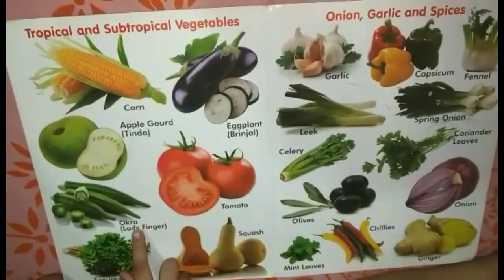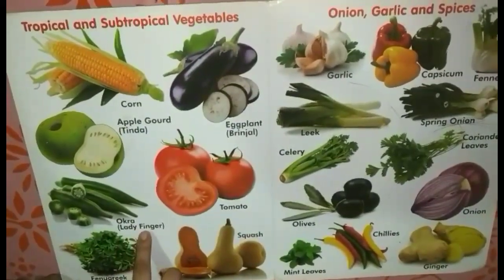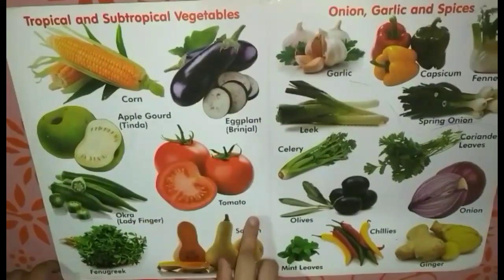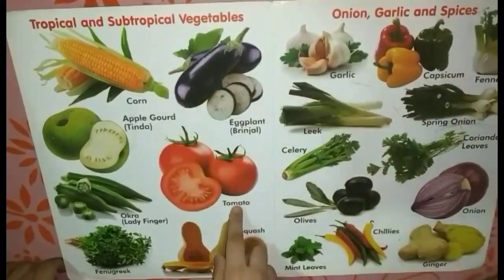This is a lady's finger. Lady's finger. It looks like fingers and it's called lady's finger. This is a tomato. This is onion. People tell it is a fruit. Daikon. Okay.